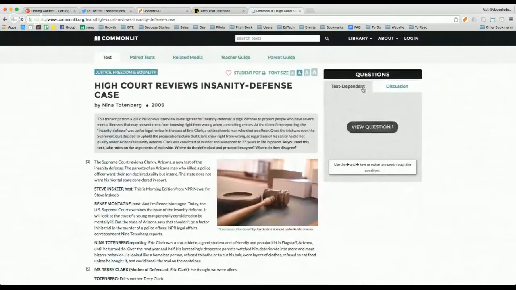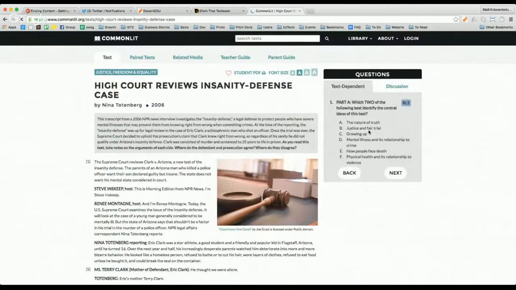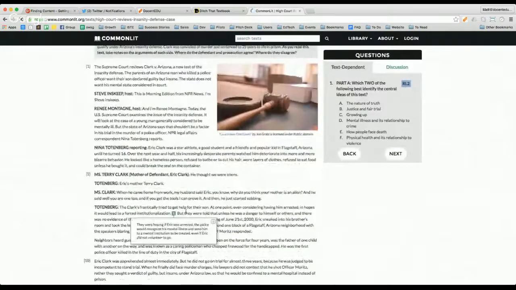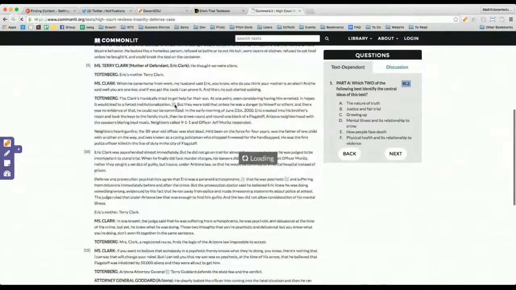And here we have the text. They've got a couple of questions listed on the right-hand side. It's the same thing: you can use Docent EDU directly in here. One of the other things I like about CommonLit is that they've got their own little annotations built into here. Those annotations are pretty great, but then you can also use Docent EDU to add in your own custom annotations that you want your students to have.